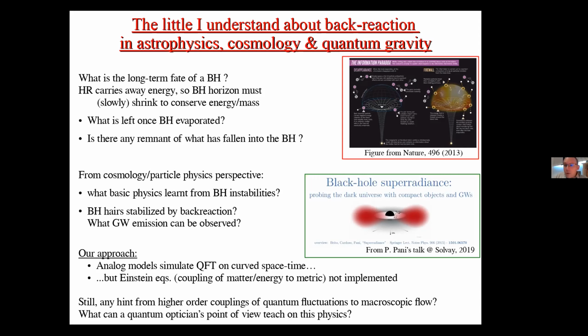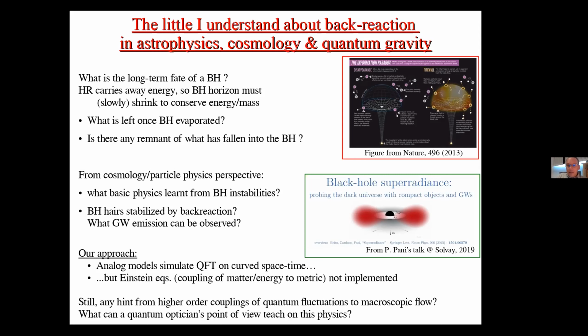Still, in spite of this problem, we are wondering if there can be some interesting physics visible in the higher order couplings of quantum fluctuations to the underlying macroscopic flow of the Bose-Einstein condensate. Or, from my own quantum optician's point of view, can my quantum optics concepts teach anything interesting on this black hole physics? Can they be toy models of black hole physics in some sense?